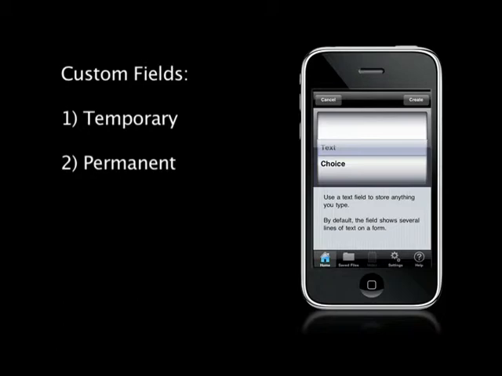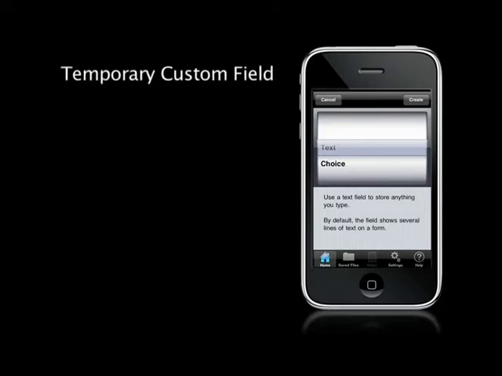A temporary custom field is just that. It's a field that's added to a survey while a survey is live. This field will only show up in that current survey. It will not be saved for any future surveys. A permanent custom field is a field created by the user that will appear in all region-specific surveys regardless of survey updates. Permanent custom fields can only be created via the Survey Settings menu. For more information regarding this type of field entry, please view the training video detailing the settings menu.